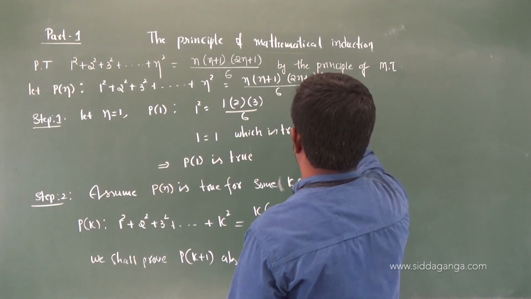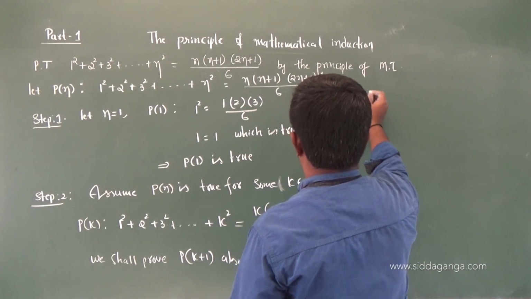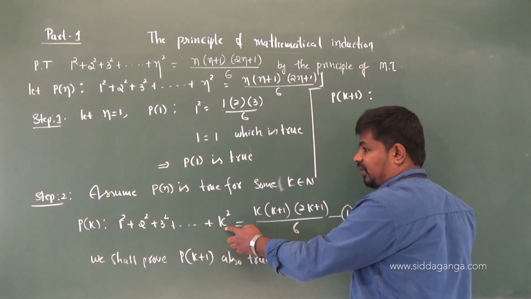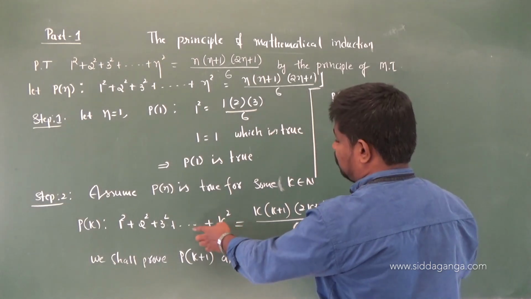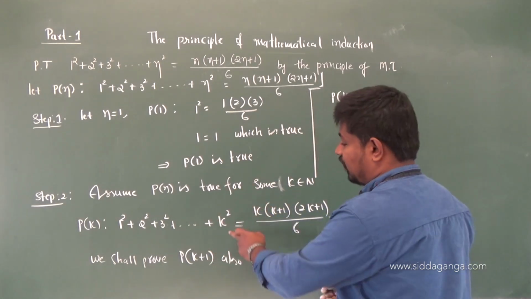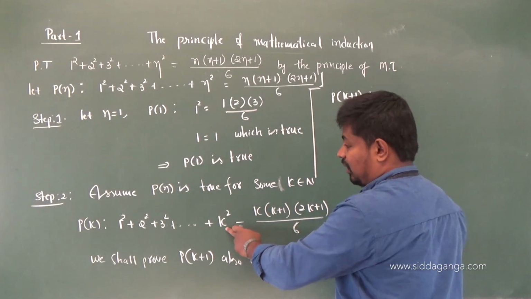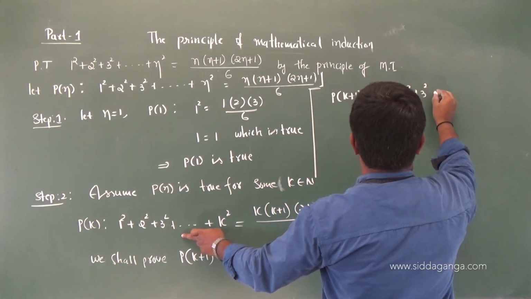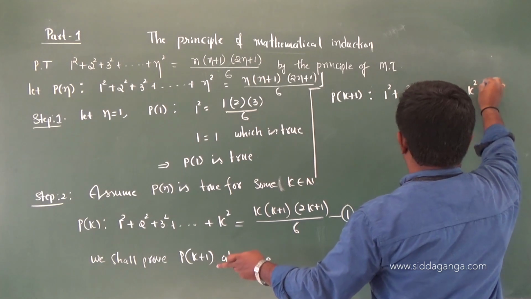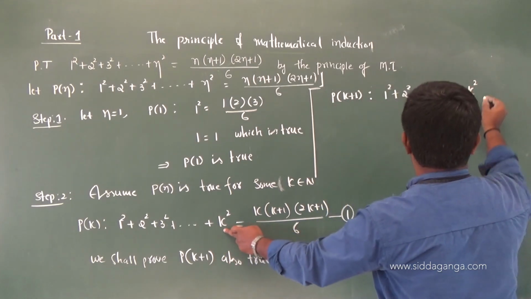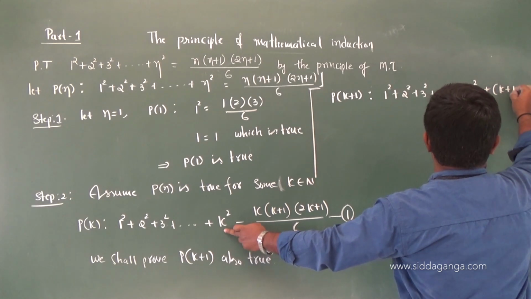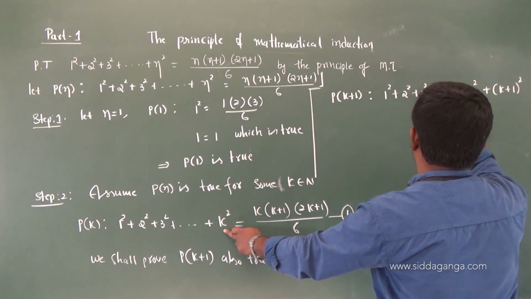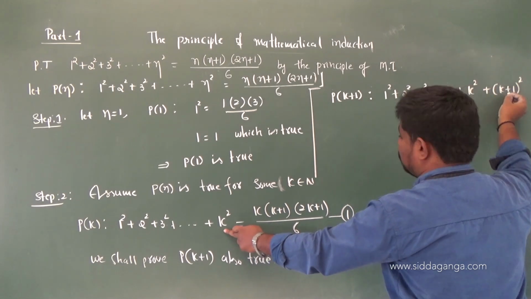So let me read, what is actually P of k plus 1? Better you read this step. P of k plus 1 is what? See, here we have P of k. You mean this is true for k number of terms, right? And we have to prove this is true for k plus 1 number of terms. You mean you write one more extra term here, right? That's it. LHS is what? 1 square plus 2 square plus 3 square till k square as it is, right? Next term will be what? Plus k plus 1 whole square. Because we are adding the square numbers, no? So this is also a square number, k plus 1 whole square, the next term.